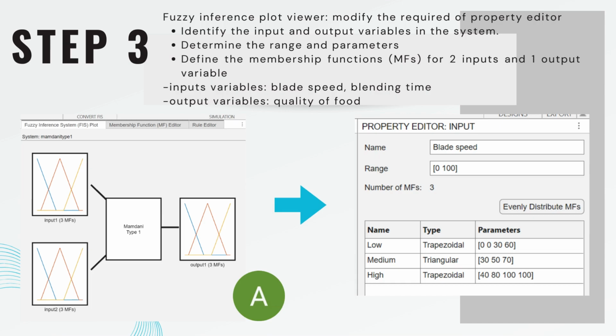We must look at the type. When we choose the trapezium, it has four points, which are 0, 0, 30, and 60. So the graph looks like this. You can't see it yet, I will explain at step 5.